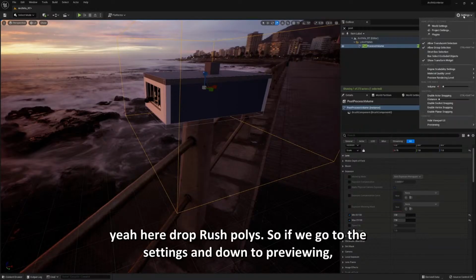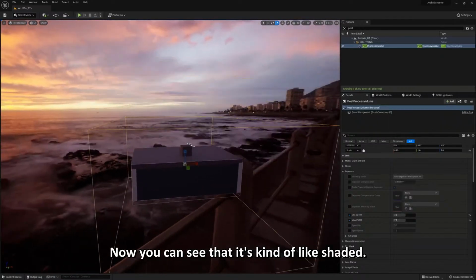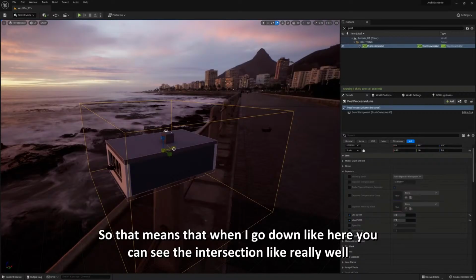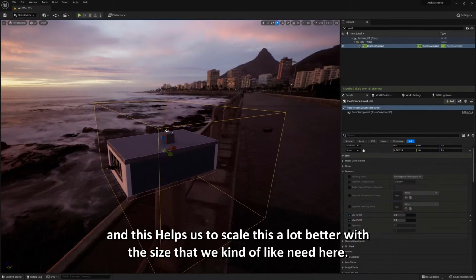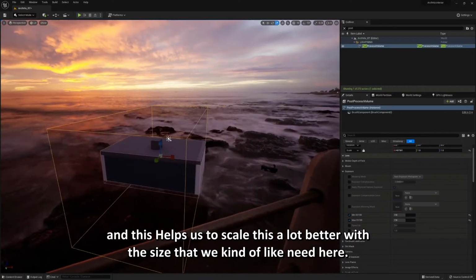If we go to the settings and down to previewing, draw brush polies, now you can see it's shaded. So when I go down like here, you can see the intersection really well, and this helps us scale this to the size that we need here.